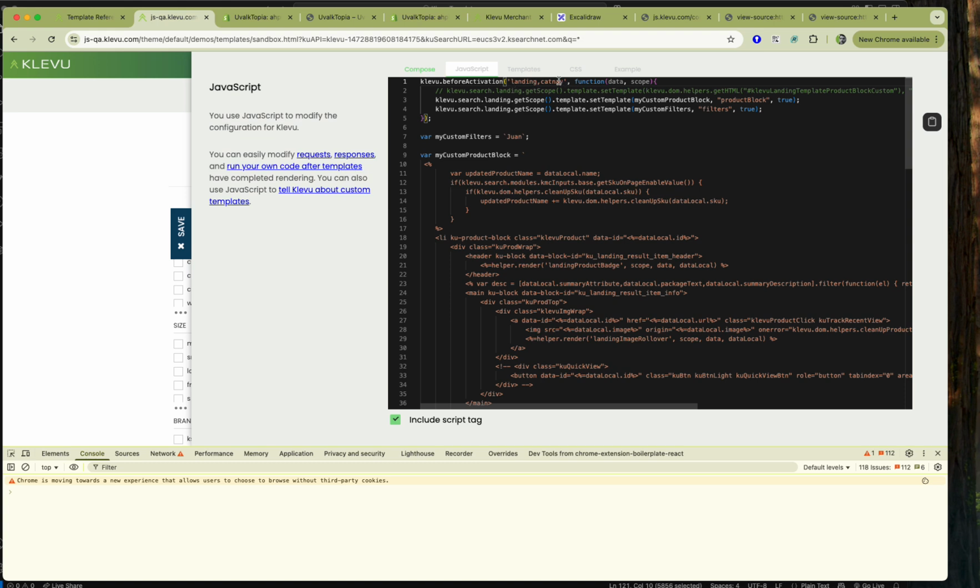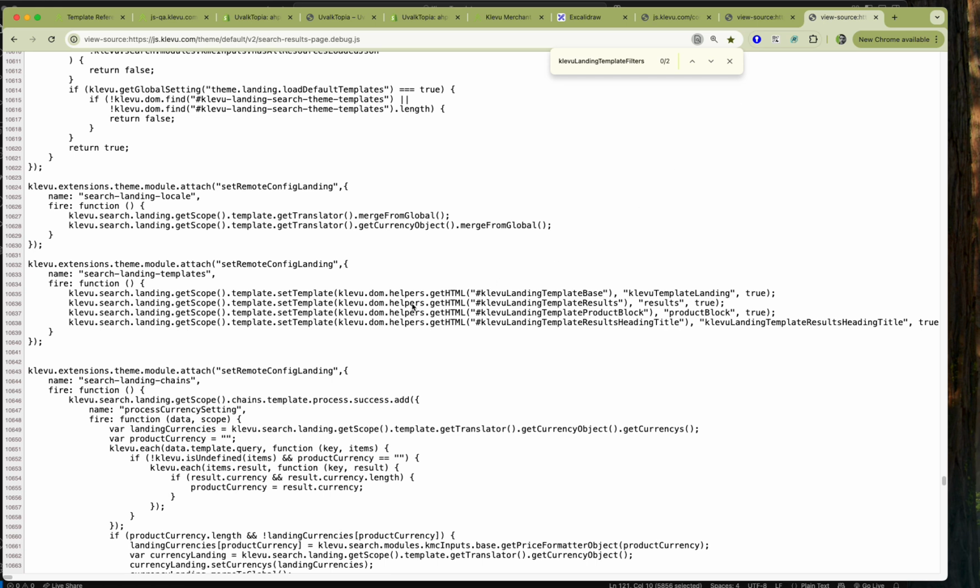So you might want to specify both, only have to specify your custom template one time and use it for both. But if we do it this way, it won't work, because here we're setting the template for landing, not catnav. So if we come back to this code, and I know I grabbed it from here, and this one had landing, but if I keep looking for set template, and I'm just going to grab this little portion right here and find that. There's a bunch of them, 34 of these.